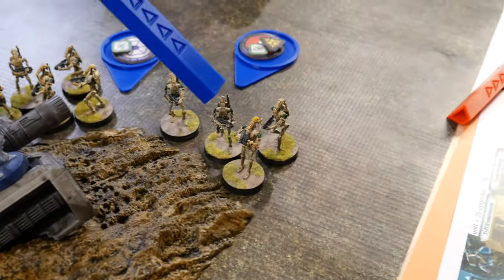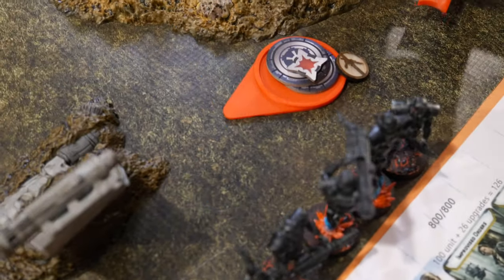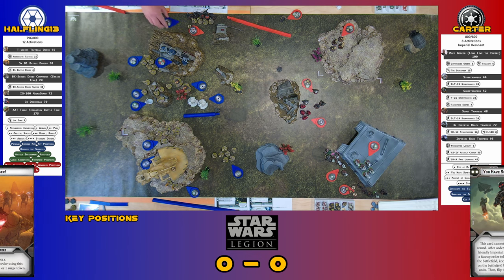Mm-hmm. The final unit here, they're going to double move and engage with the unit leader. And that guy, and that guy, and that guy. We'll just move him into there. And then that guy. And that guy. And that guy. Then this guy will just go over here. Sure. Okay.